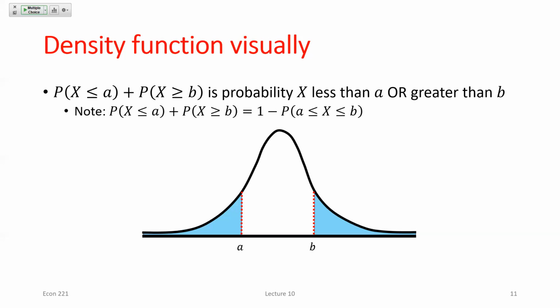And if I rearrange this, flips the signs, which is actually what I would have been doing before, right? Just subtracting this from 1 and would have given me what's in my tails. Now, in practice, we're not going to have to go through all this, right? Usually in practice, what we would do is just find the probability I'm in between A and B, and then just subtract it from 1.